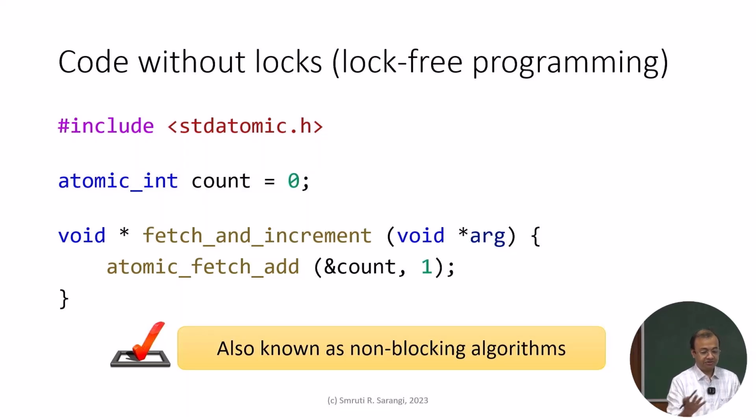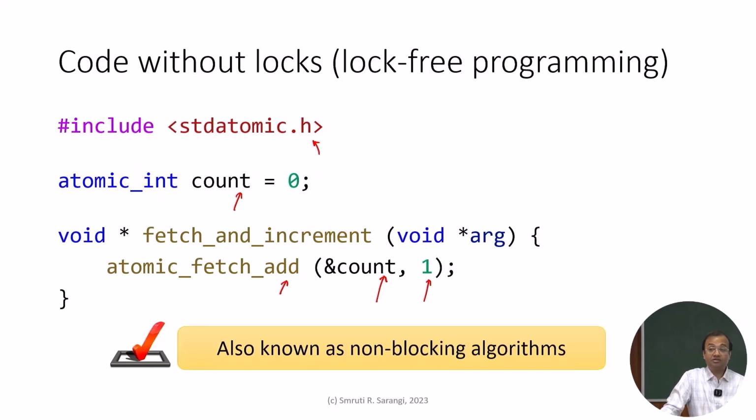So, in this case, you can use stdatomic.h and define count to be an atomic integer. Then what you can do is you can use the atomic fetch add function, which wraps a machine instruction which atomically increments a value. Fetch means fetch its current value, add 1 and return. So these 3 steps happen in one go. There is a hardware instruction in Intel that does that. So we will see that every architecture has to have this. So in this case, all that you do is pass an address to count and say that count is equal to count plus 1 atomically and you return.